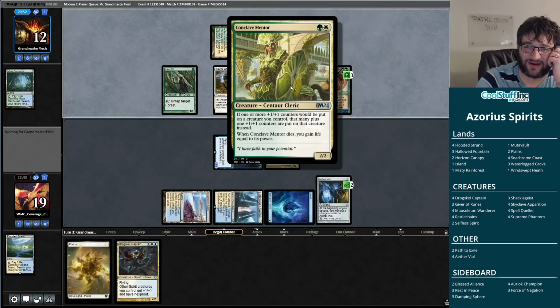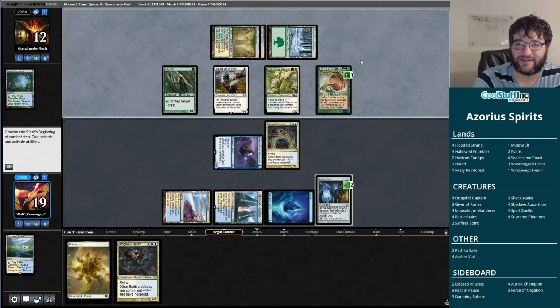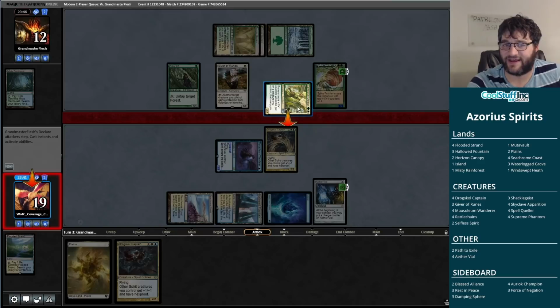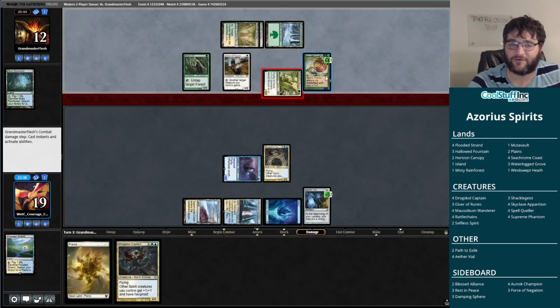Spike Feeder, though, is this the combo? Is it that simple? I think they untap and we die. I don't care about this attack. I know that. Maybe. Oh, they got the Giver of Runes, so it doesn't even matter.